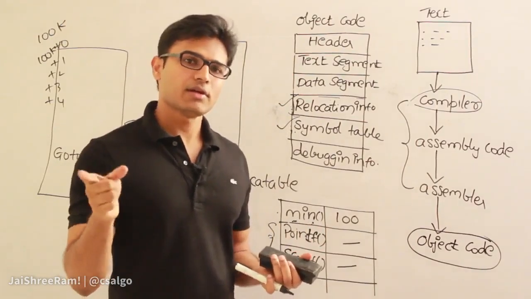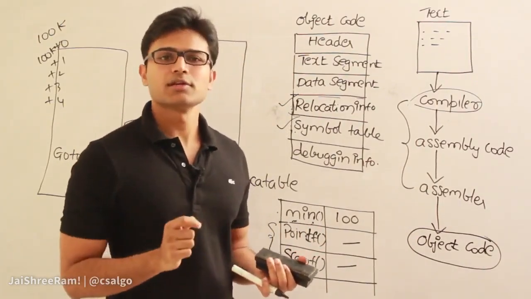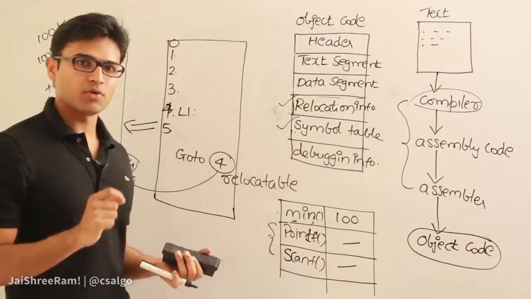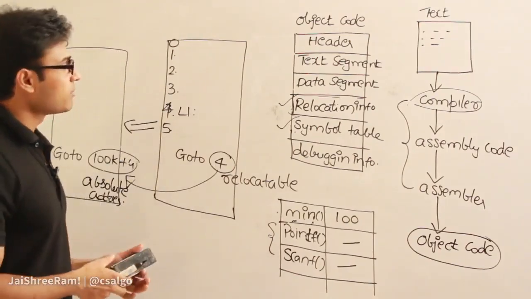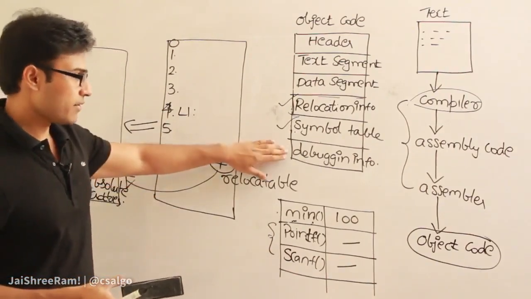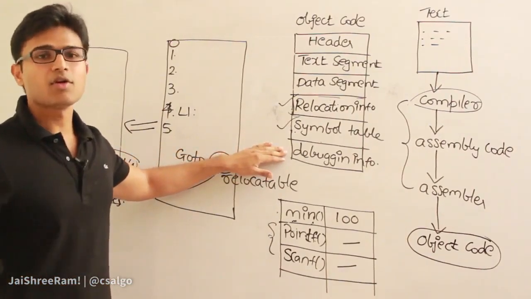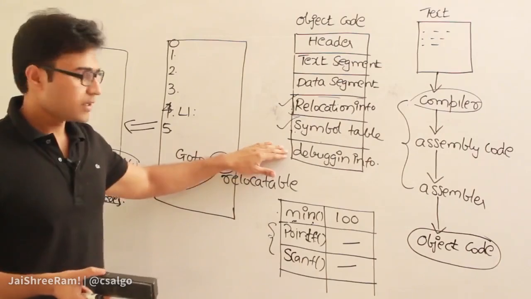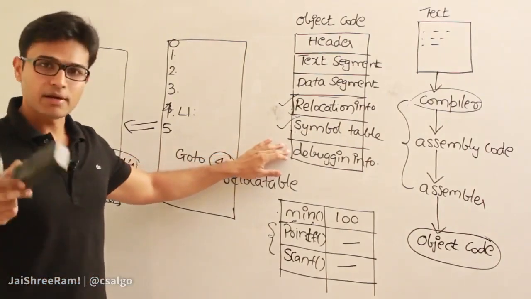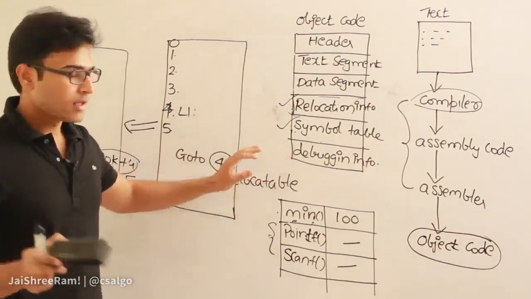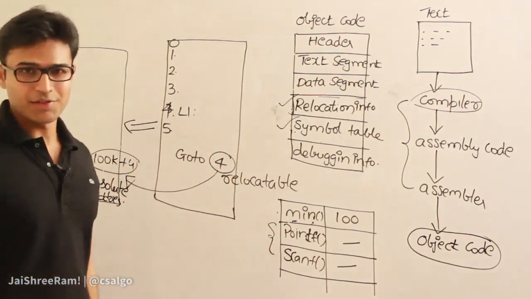So in case of that debugging, if you are using a debugging program, once we have replaced the symbols with some addresses, then even though you are trying to trace a symbol, that symbol name will not be there at all. Then this information is going to help the debugger in order to find it out.